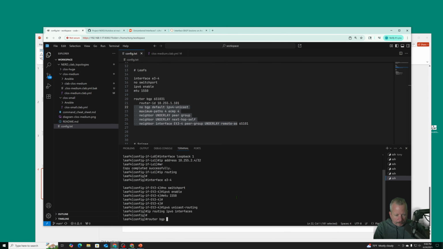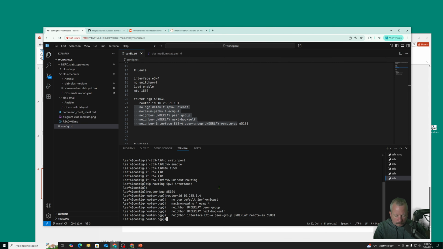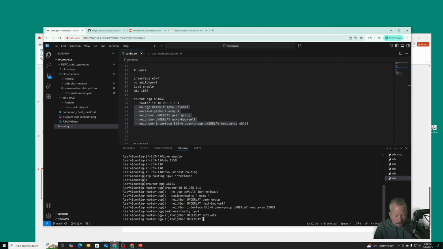All right, router BGP 65104. Neighbor underlay activate, neighbor underlay next hop, address family IPv6 originate, network 10.255.1.4, 2.4.